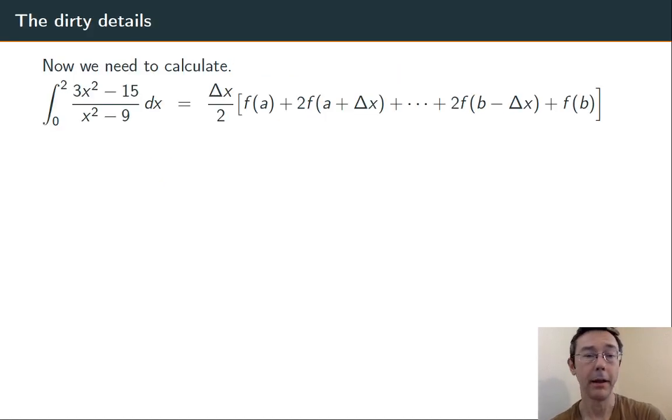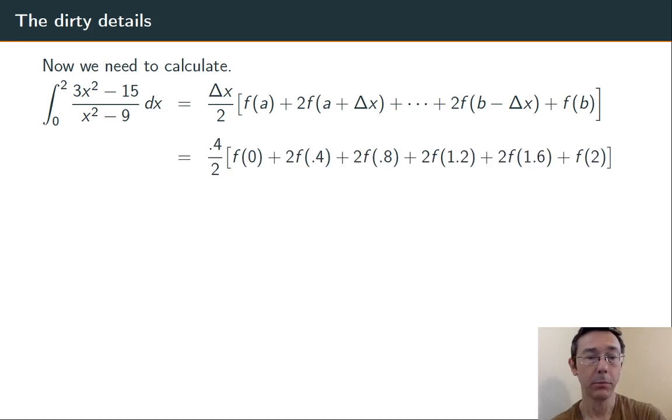So let's actually apply the trapezoid rule. Delta x is 0.4, so I'll plug that in. f of a is going to be f of the leftmost endpoint, f of 0. That only shows up once. And then I move over by the width of the interval, 0.4, plug that into f, and double it. I've got 2 bases with that value. Move over by 0.4 again, double it when I plug it into f, and so on until I get to the rightmost endpoint, b, which is 2. I plug that into the function and I don't double it.